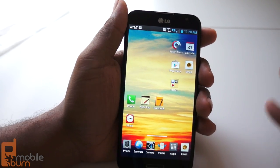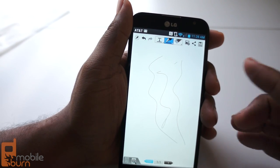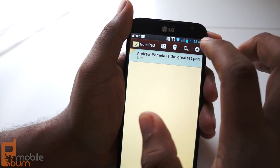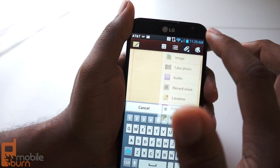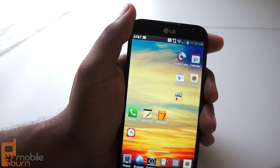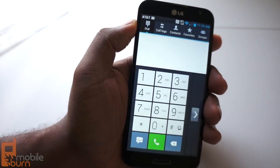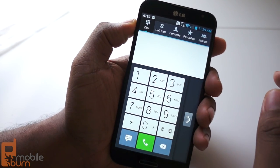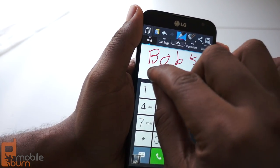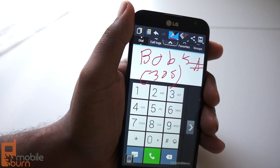The Optimus G Pro doesn't have quite that same combined feature, but it has it split into two separate apps. You have Notebook, which allows you to draw and make notes with your finger — doing similar things to what the S Note offers. Or you can go to Notepad, the more traditional version for entering text notes, where you can also add attachments like audio, video, and recordings. But there's one clever feature called Quick Memo. Say you're in a phone conversation and someone's giving you information to take down — if you tap Quick Memo, it lets you draw on screen. You can write a memo like a phone number right there, completing another task without having to exit out. So it's useful in that regard.